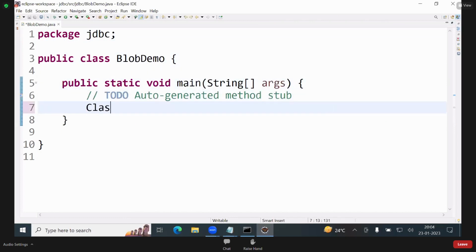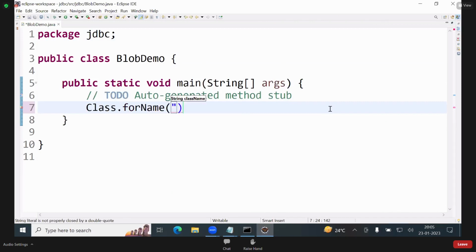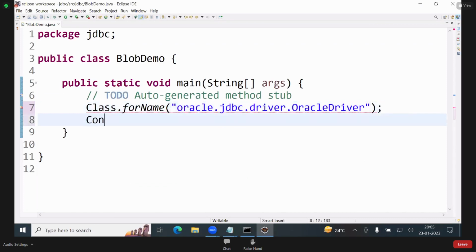Here, first connection establishment, it is common. oracle.jdbc.driver.OracleDriver, it is common. Next, connection equals DriverManager.getConnection.